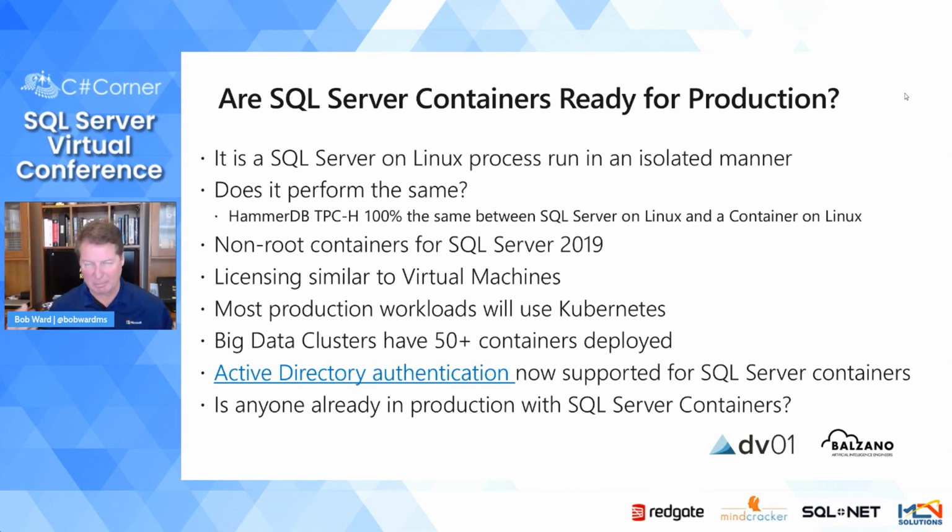Now, consider this about production workloads. Most production workloads for containers are going to gravitate towards Kubernetes, which is a scaling environment to run containers. In fact, our big data cluster solution we have with SQL 19 deploys some 50 plus containers, including SQL Server in multiple instances to actually make that solution happen.